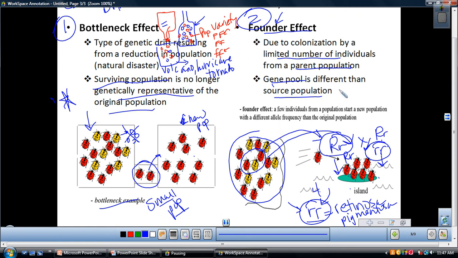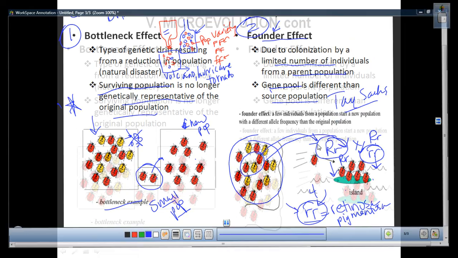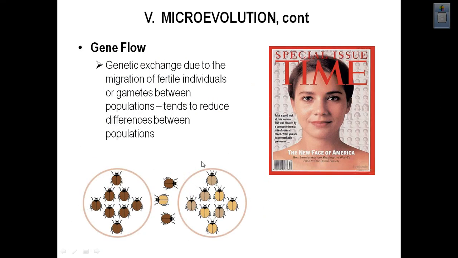This is also, by the way, how Tay-Sachs disease became more common among the Ashkenazic Jewish population. Members who tend to stay within their own population, if they go and colonize a different area and they're carriers for diseases, then you can see those alleles show up more commonly in their new population, different than what the population was in the beginning.